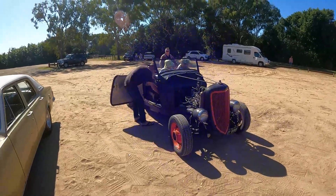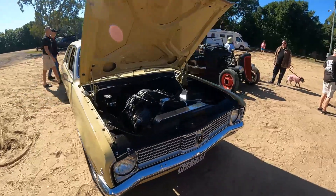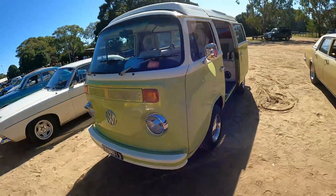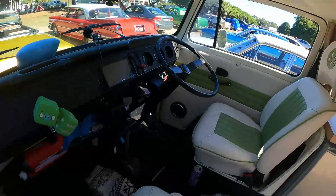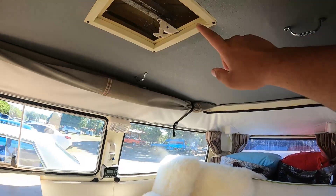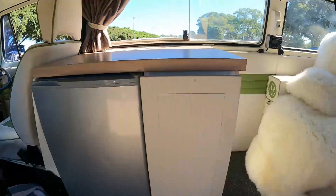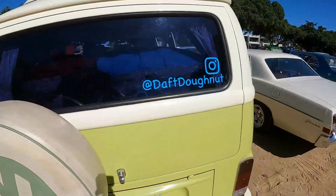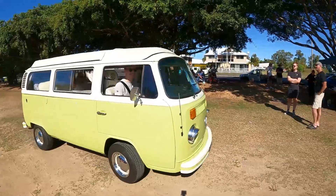We've got an HG Kingswood — very nice car, that's either an LS1 or LS2. And we've got a Volkswagen bus — I think I know the people that own it. Very nice bus, fluffy dice as always, I love that. It's also got a pop-top roof so the whole thing lifts up and you can sleep up there. Very nice, very gorgeous. If you want to follow their Instagram, follow Daft Donut. The Combi's leaving now — cheers!